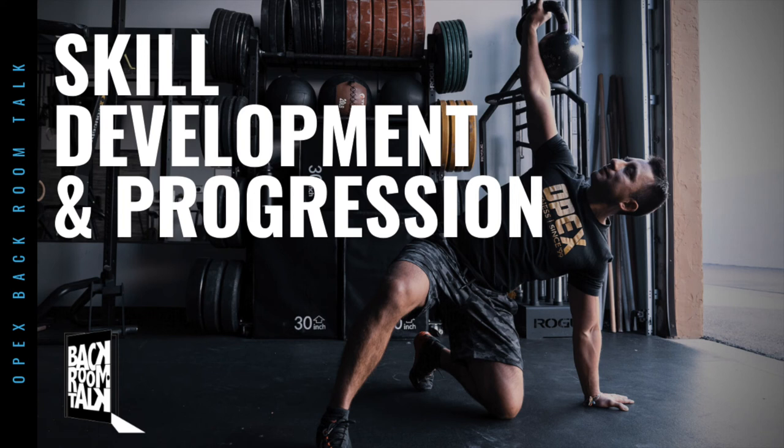So when you sit down for a monthly consultation and you talk about how training's going and how cleans are feeling, as they're getting through that progression stage and towards the point where we can move on from pairing a complementary exercise to actually doing it in an aerobic setting, we're having conversations on what that aerobic setting is going to feel and look like, so that they're prepared for that. So yeah, you've done the work as their coach on the front end to prepare them. Definitely. So that is skill progression for our human.